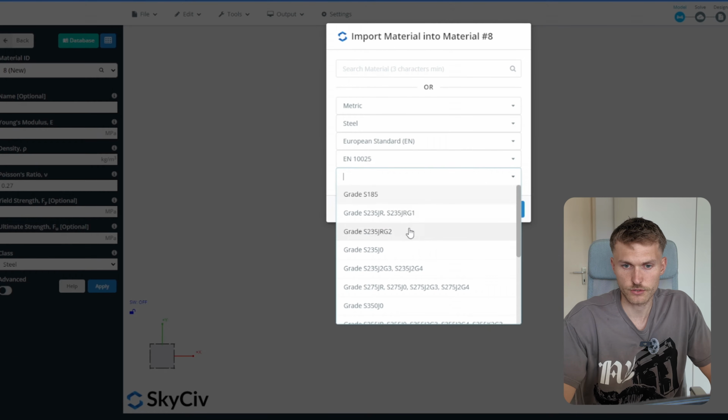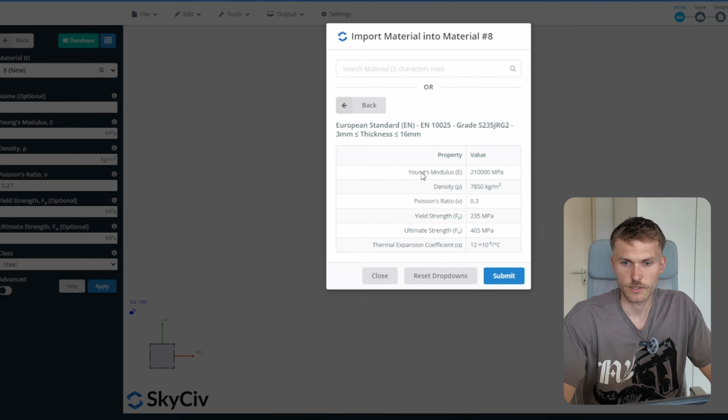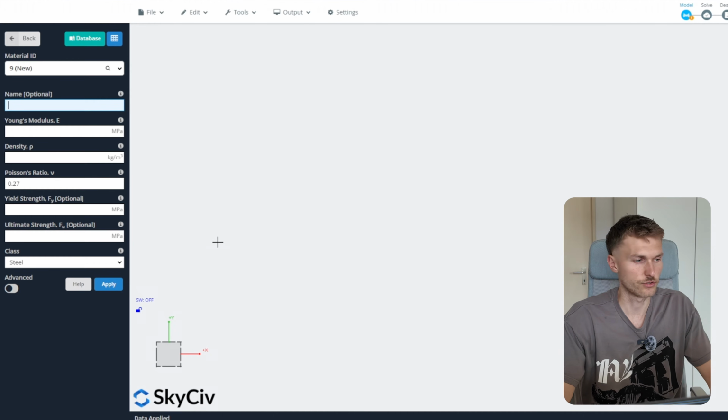And then for this tutorial, we are going to use a grade S235. And the thickness will be more than 3 millimeters but less than 16 millimeters. And now click on Submit.